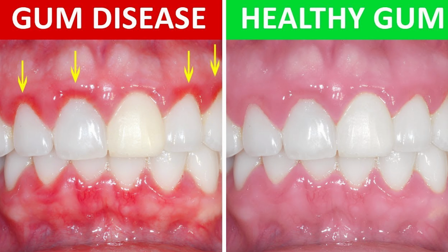So normally when gum disease starts off, we have something called gingivitis. This is when our gums get inflamed. But when these bacteria start to go beyond our gums and start attacking the attachment around our teeth, this is when we start to get these deeper pockets, and this is when we start to get the bone loss. But once you get this deep cleaning and then your periodontal disease is under control, it's no longer this active periodontal disease. It's more a controlled or maintained periodontal disease. This is why it's called a periodontal maintenance instead of a regular cleaning. The problem is insurance companies will never consider you having a regular cleaning after having a deep cleaning. It'll always be called a periodontal maintenance.